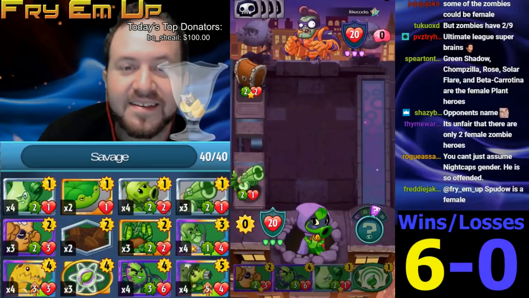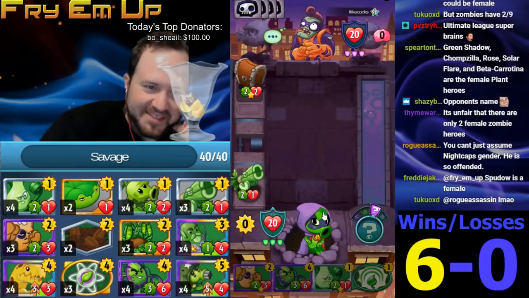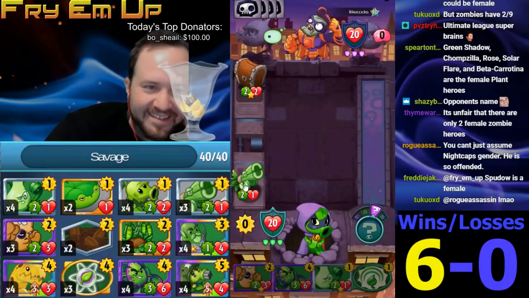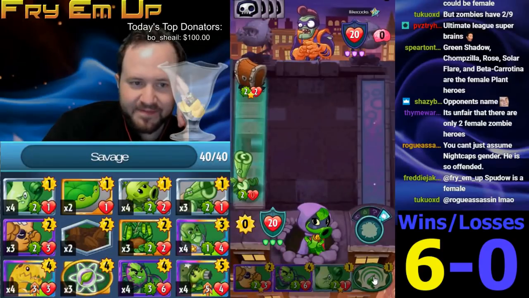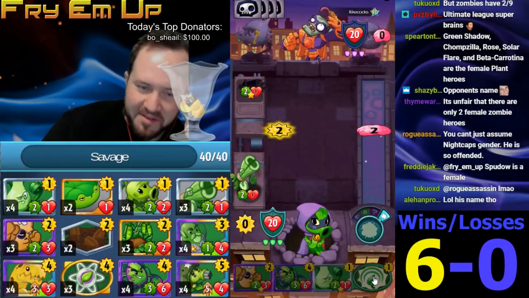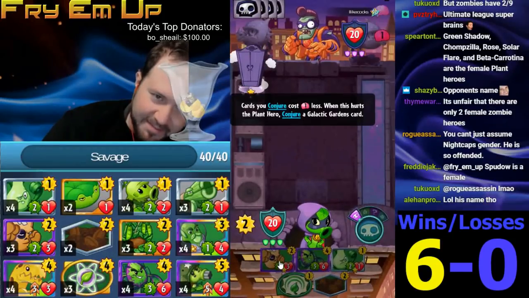What's his name? It's called I Like Cucks. We have to beat him just for the name. He's Ultimate League? Ugh. Come on. I'll have no mercy on this guy. I will BM him severely. You must get BM'd a lot if you have a name like that. Pass.